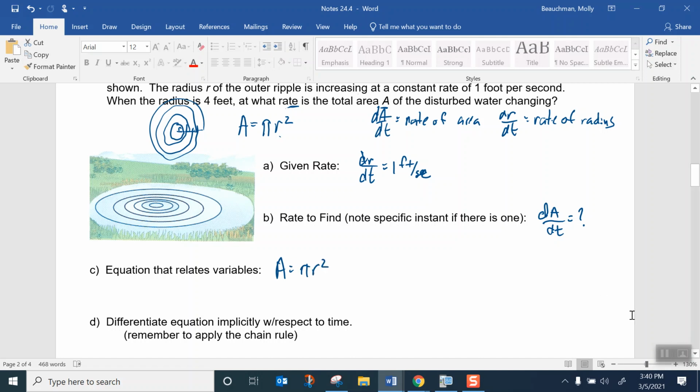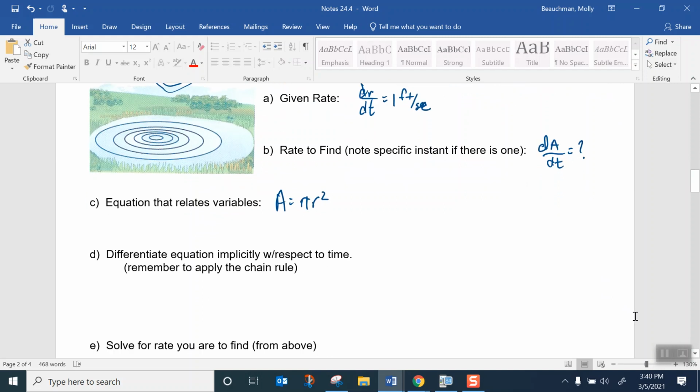Then we're going to take the derivative of that function with respect to time. So we apply the chain rule. Again, time is not a variable that's present, so when we take the derivative of A, it's 1 dA/dt. So the derivative of A with respect to time is dA/dt, which equals the derivative of pi r squared with respect to time, which is 2 pi r, the derivative of this term, times dr/dt. That's the function that relates the rates of change of the radius and the area, and we got it by taking the derivative of the area formula.